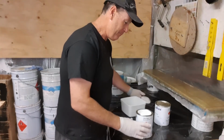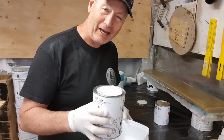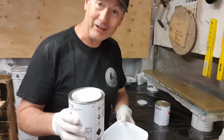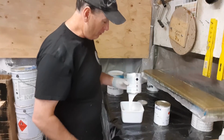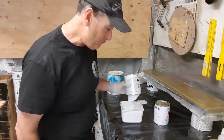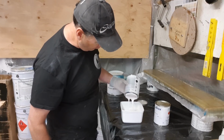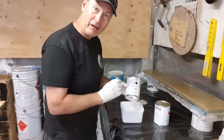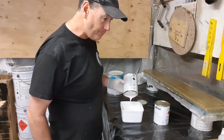Okay, so we've got a tin of really nice gel coat. Now you'd never ever use the tin to catalyse into because, quite frankly, you can't mix it properly. So we're going to pour it in here. Now I know that was 1 kilo. So then all I need to do is get another 0.2 of a kilo or another 200 mils into this pot. I know I've got the exact amount that I need for that.